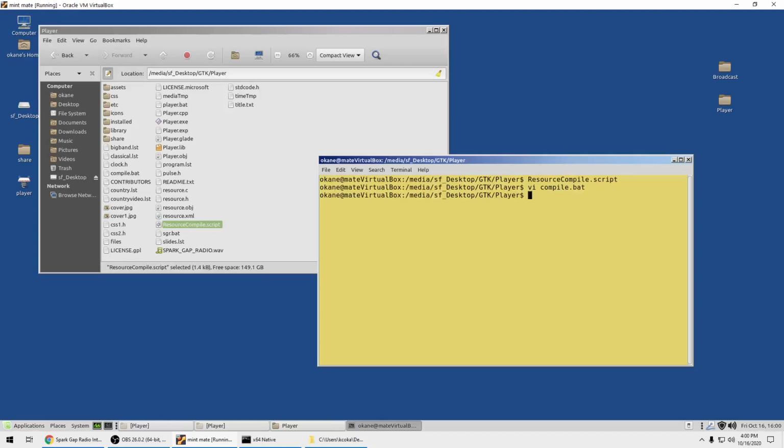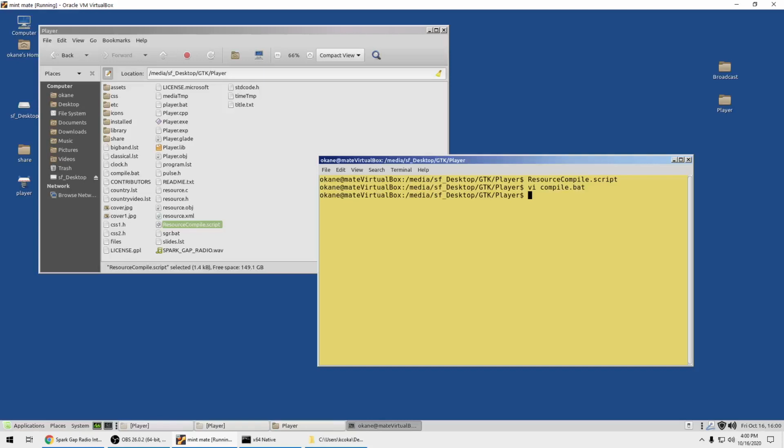So if you want to change resource.xml, and you might want to, adding some new images or some different icons and so forth, you would modify resource.xml, and then recompile it with that script and it would create a new resource.c, and then you compile the whole mess, and you get a new version of the program. So, in other words, you need some way of running some Linux programs in order to create these files. They're not creatable directly in Windows, as far as I know.